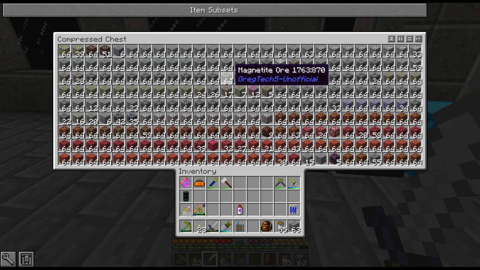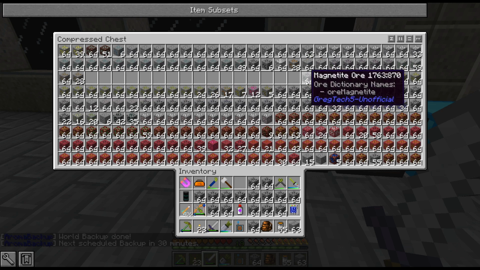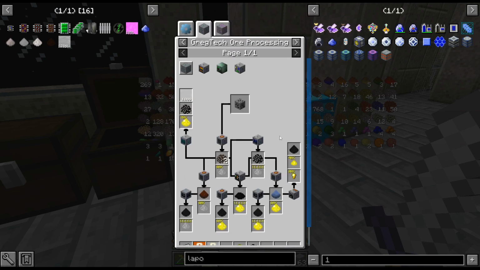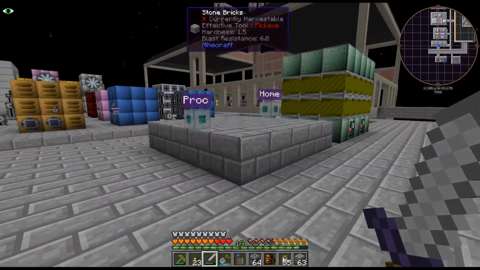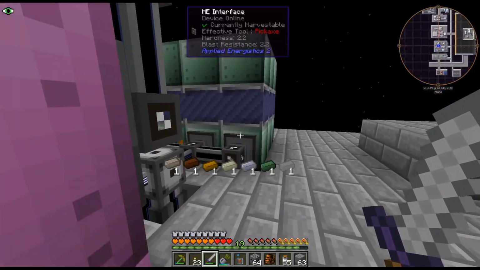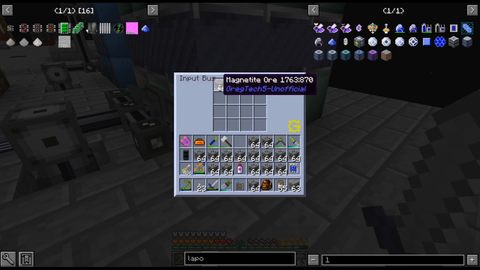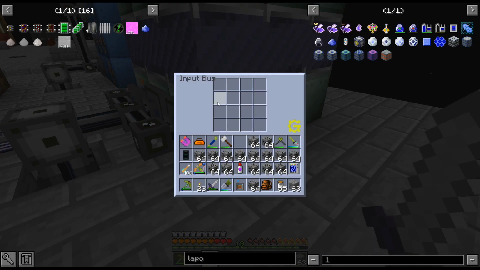But like a lot of this stuff, like magnetite, it's like, do I want to process all this magnetite or should I just chuck it in a thing? At this point, magnetite is so easy to get. Like, should I just throw it in a... Does it even go in a thing? Maybe it doesn't go in a thing. I thought it went in just a furnace. Maybe I have to process it down a bit more. Can I not do that? Yeah, you can. Right? Yeah, there it goes.